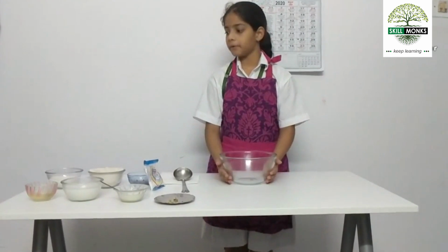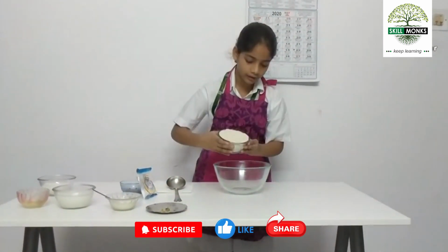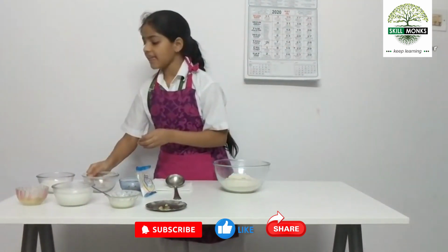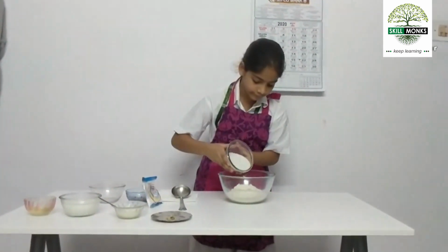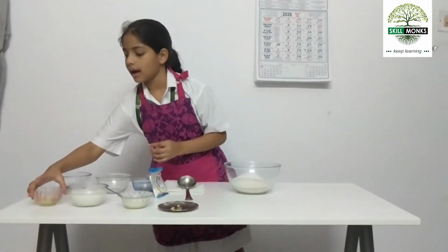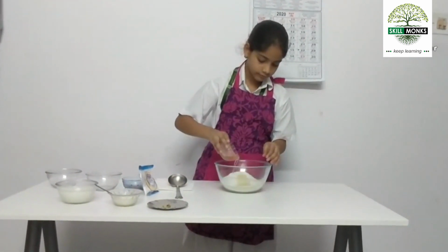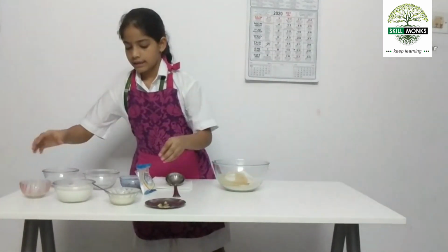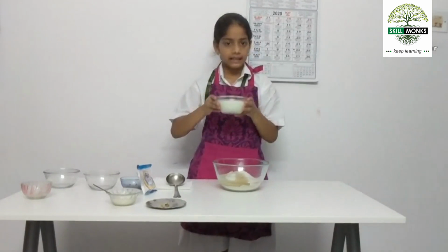Now take a big bowl and add 1 big full cup of atta. And then next add 1 cup of sugar. And then add half a cup of oil. Then next add 1 cup of milk.